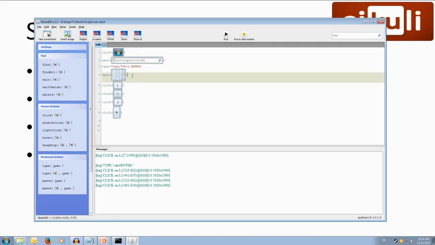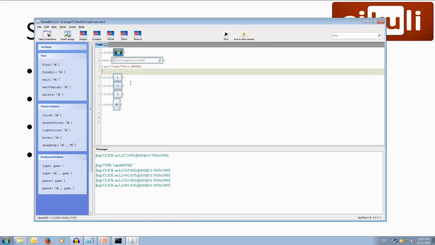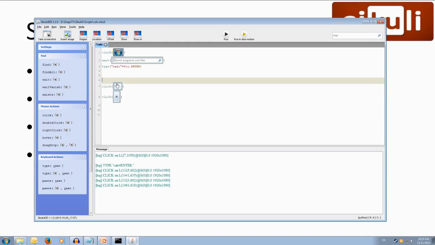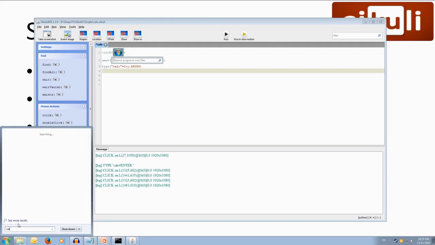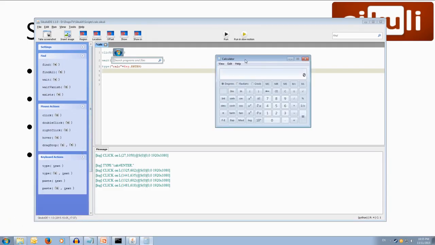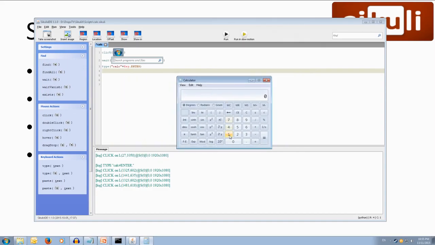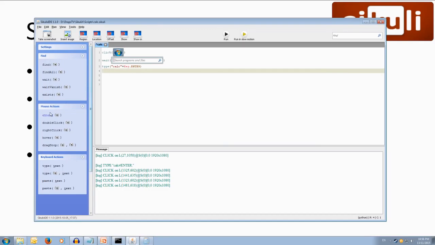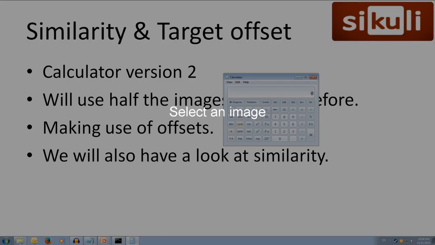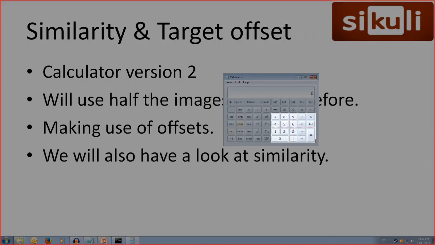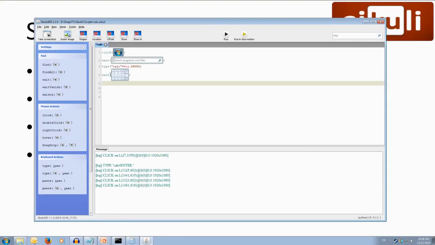So what we can do is, let's remove these images. So we're going to get rid of that, get rid of that, get rid of that. We're going to get rid of all of this, and we're going to reset up our calculator. So let's open it back up. And then inside our calculator, we notice that the plus, the 1, the plus, and the equals buttons are all in this one section of the area. So what we can do is we can go wait for this section to appear on screen. So this section has all of the things that we need in it.